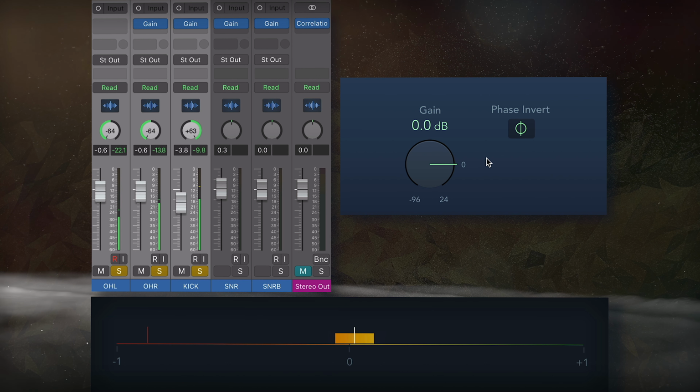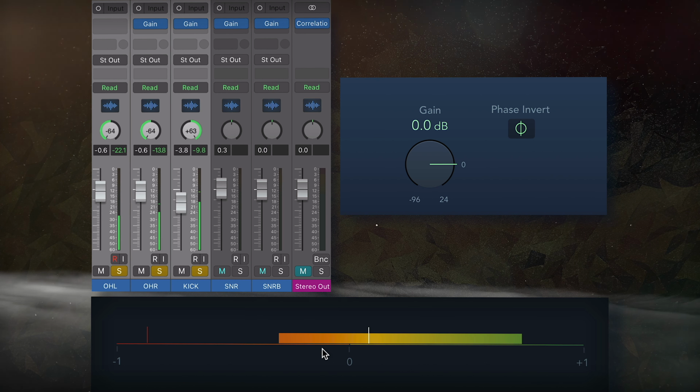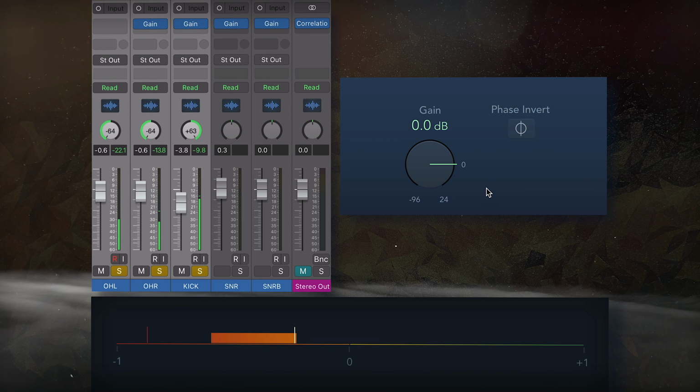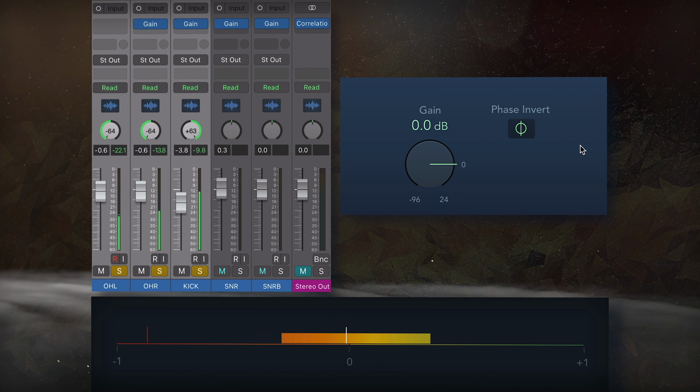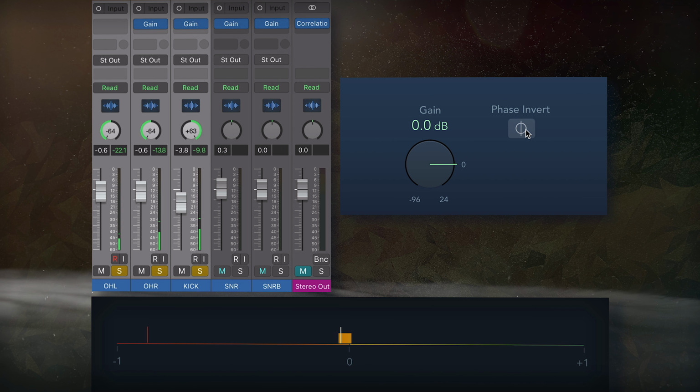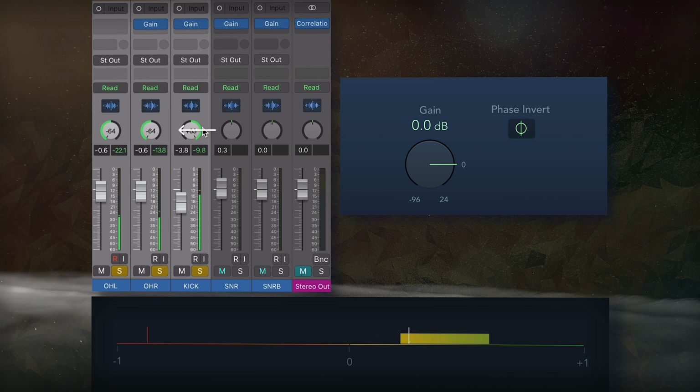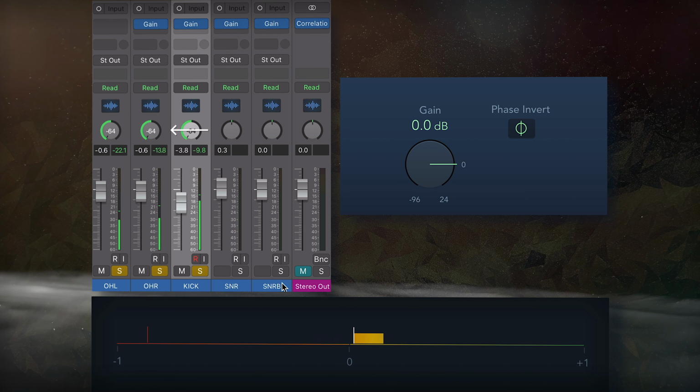With the Gain Utility plugin inserted on the kick and while observing the correlation meter, I'll invert the phase and see how this affects the correlation. If this inversion improves the correlation, I'll keep it inverted. If the original phase rotation was better, I won't invert the polarity. It's really that simple. Once I've measured the kick and decided which polarity is best, I'll keep it soloed and then pan it to the left with the overheads.